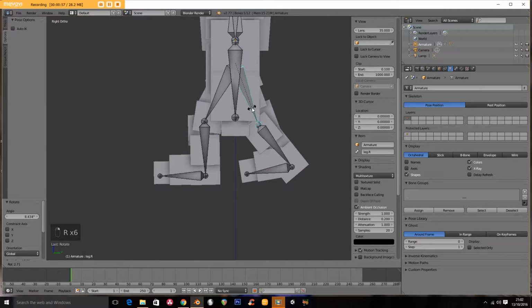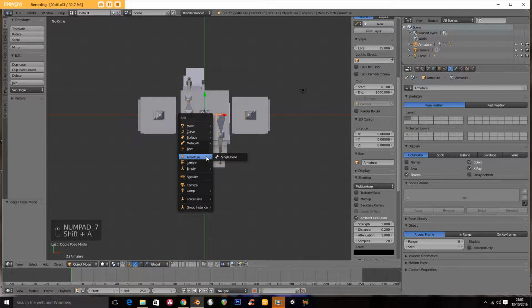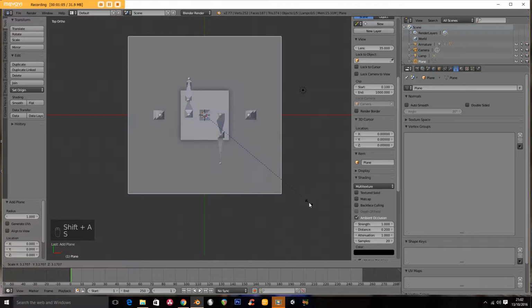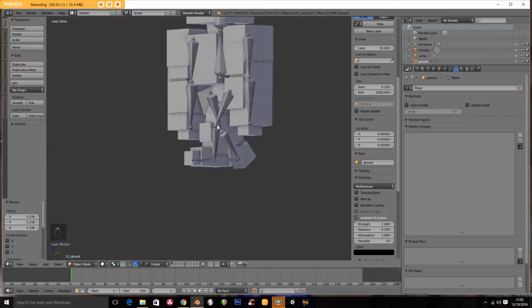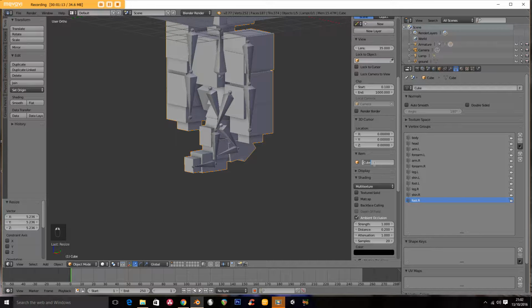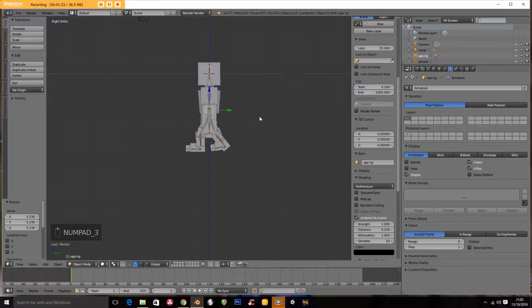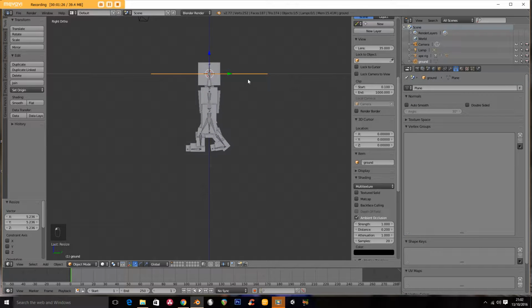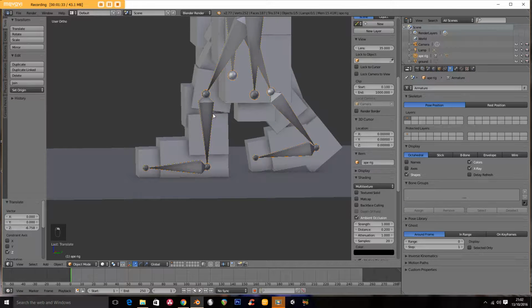Now I'm just going to go out of pose mode for a second and add a plane. So add mesh plane, and I'm going to press S to scale. I'm going to call this the ground, and I'm going to call this ape rig, so we know what everything is. Now I'm going to select the ground, press G, Z, and just do it by eye and place it in here, so I have a reference to where everything should be.